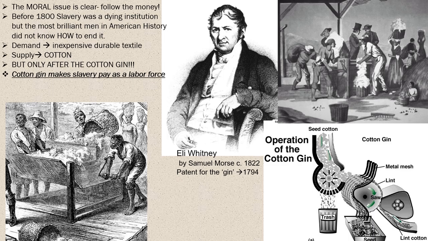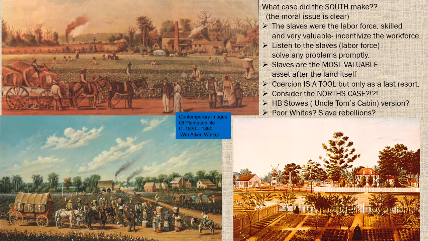And we're going to talk about our thesis statement. We're going to start talking about the South's case. Okay, so with the background in mind, let's talk about antebellum slavery. Antebellum slavery from 1800 to 1860. Antebellum means, in Latin, before the war. Ante, before; bellum, the war. 1800 to 1860. Antebellum, before the war.